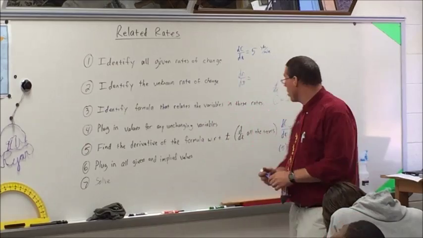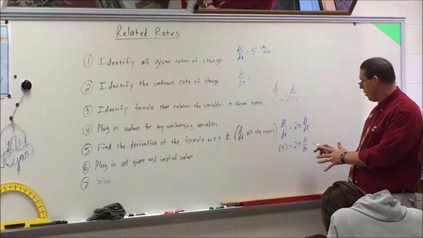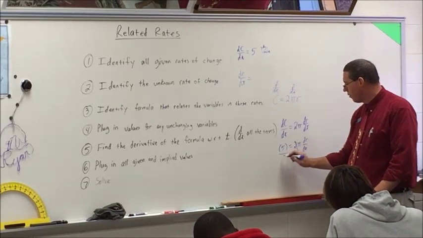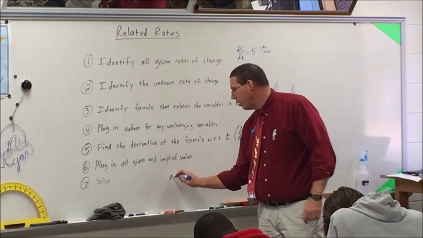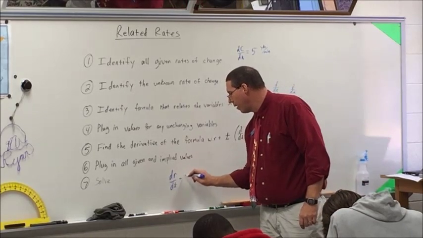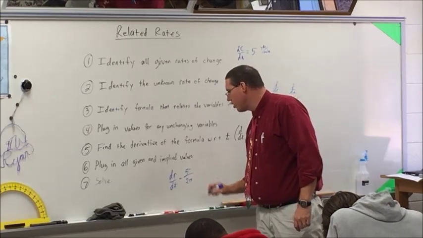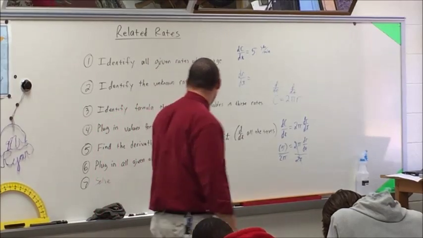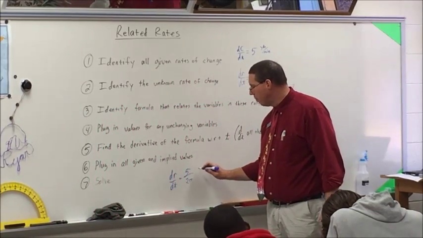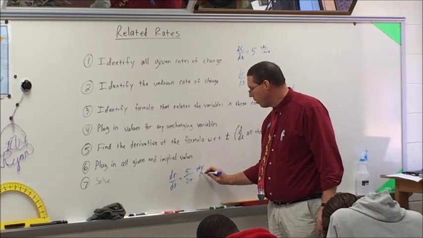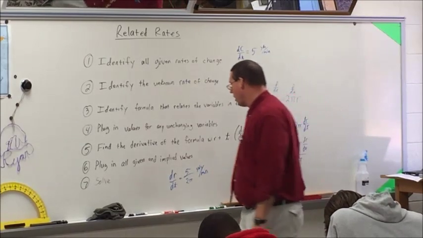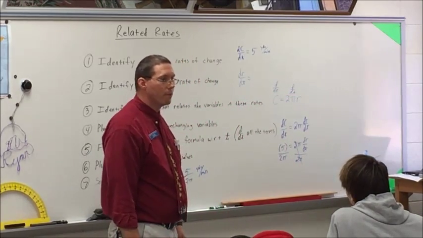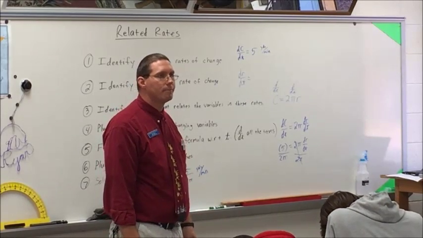That's correct. All right, so what is the rate of change? What do I have to do here to solve this? Divide by 2 pi on both sides. Divide by 2 pi, cancel, and I get dr/dt equals 5 over 2 pi. So, no matter how large this circle is, if the circumference is growing at 5 yards per minute, guess how fast the radius is growing? At 5 over 2 pi yards per minute. Any guesses on how fast the radius would be growing if the circumference was growing at 7 yards per minute? 7 over 2 pi yards per minute. You got it.